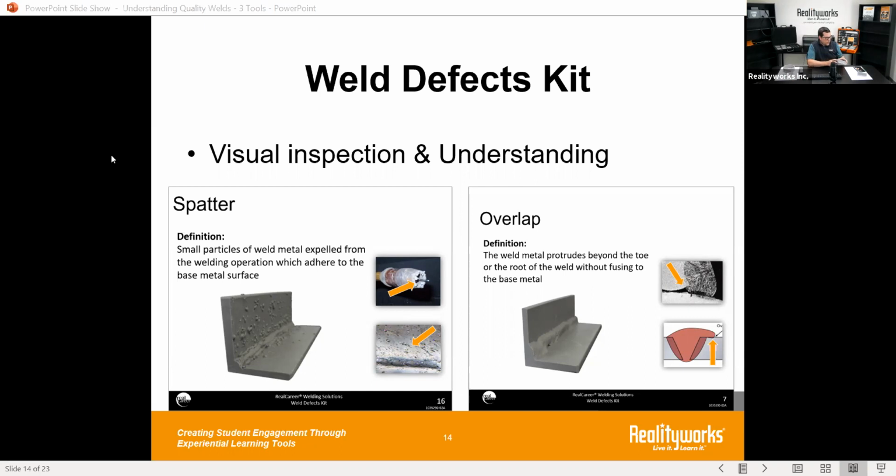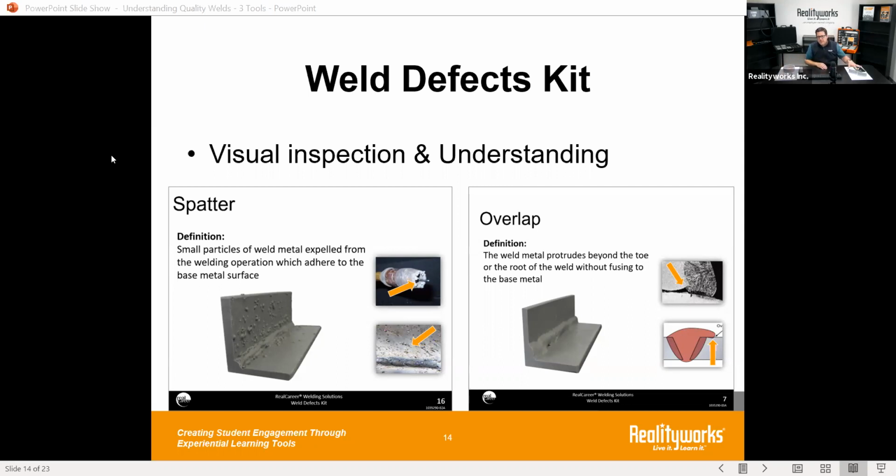What's going on and what issues do I have there. Being able to look at a common weld and say, this is what it should look like, how I should be doing a weld, and then being able to tell them what are the things to be looking out for when you do your common weld. And then also saying, okay, it doesn't look like that. It has some sort of defect.